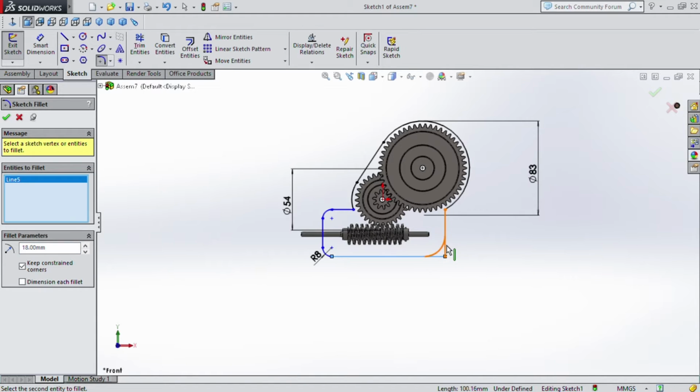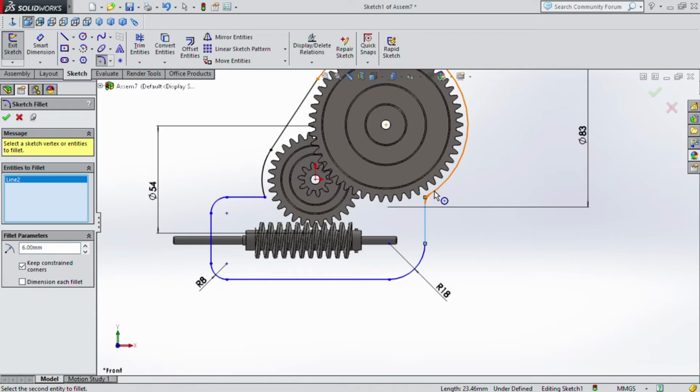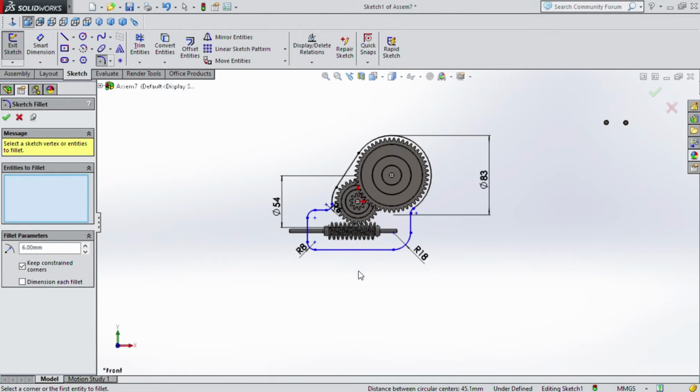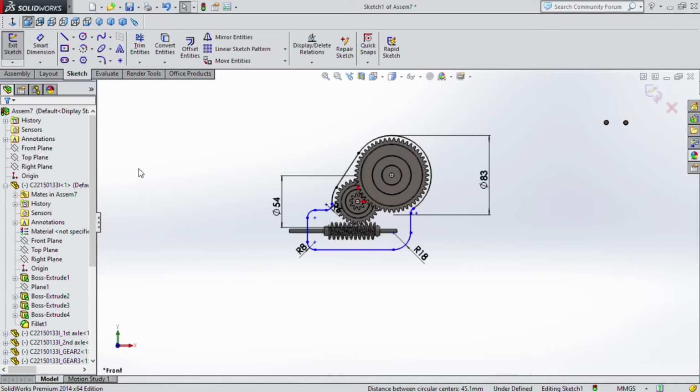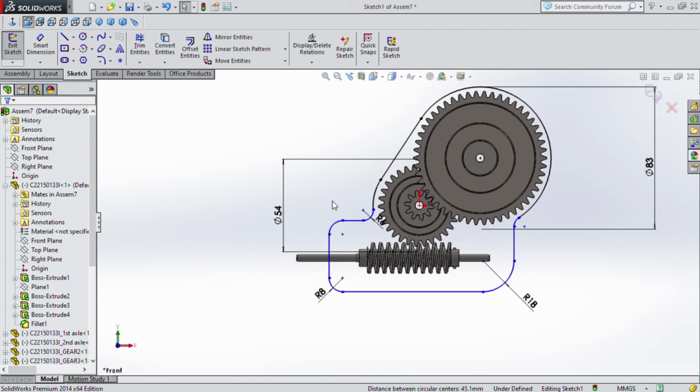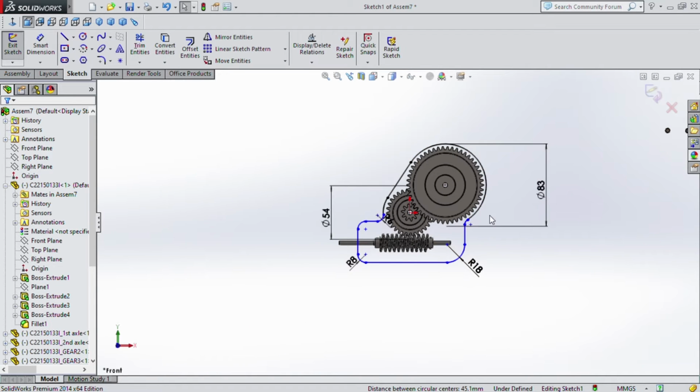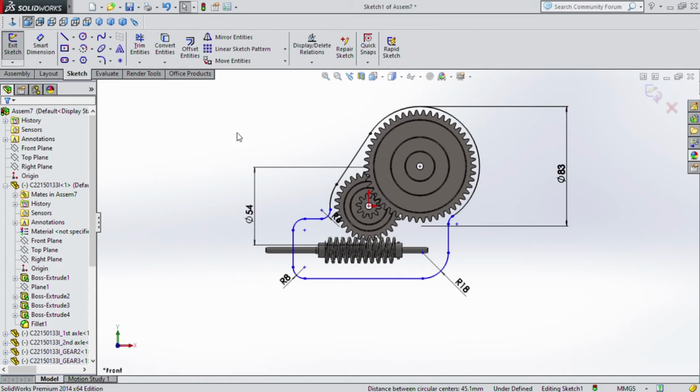Select this line and that line. Okay, and then let's put 6. Okay, zoom in, select that line, this line, and then just okay. Then now we're done, just say okay, and now we have this geometry. Okay, and we can be happy now and say exit sketch.